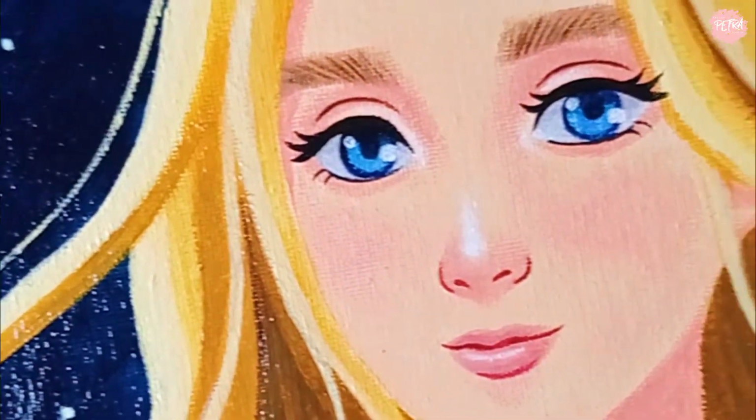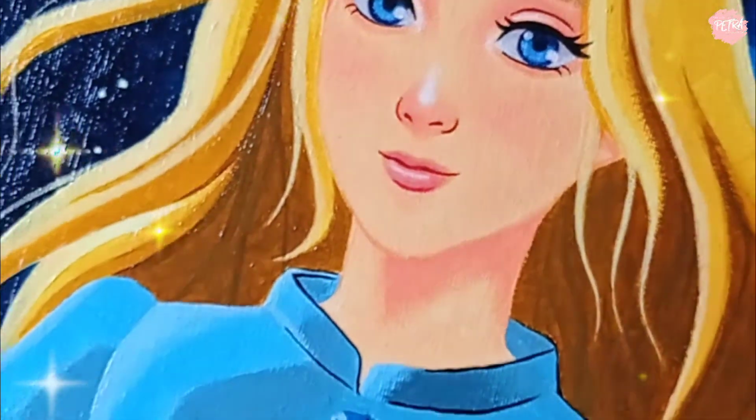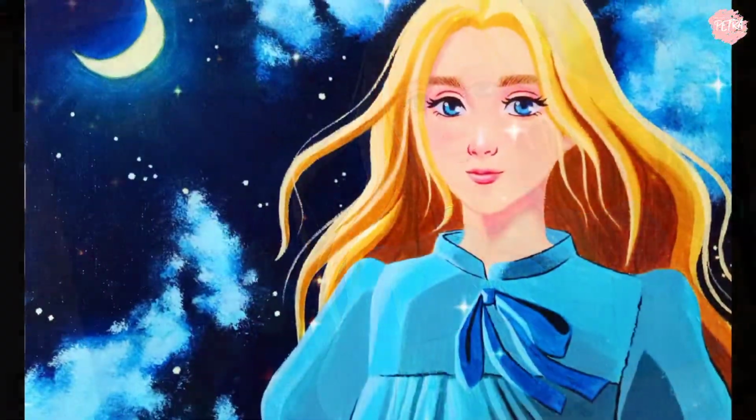This is the finished painting. From 1 to 10, I'm gonna give it an 8. This is a really nice acrylic paint and really cheap, but not really the best. So what do you think?